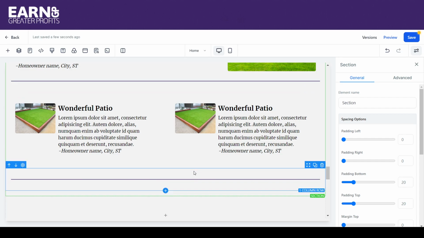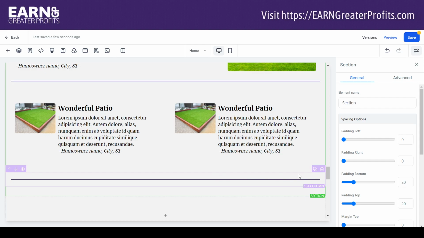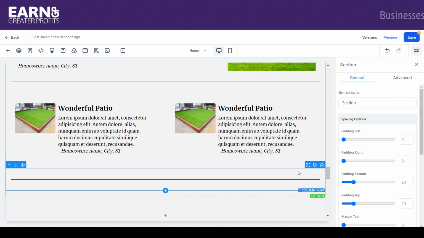You can move the orange elements using the drag feature, and you cannot move columns using the drag feature, but you can move the column row.